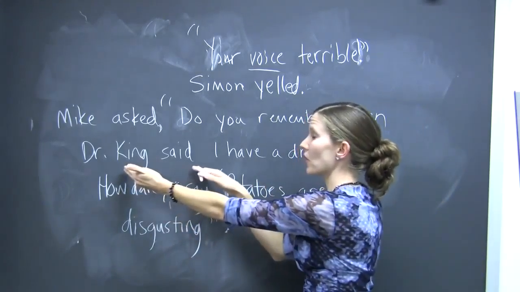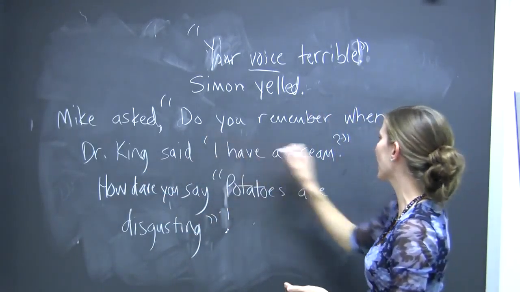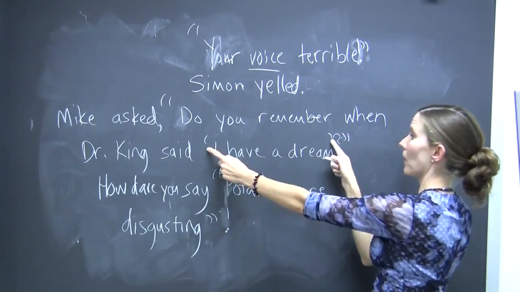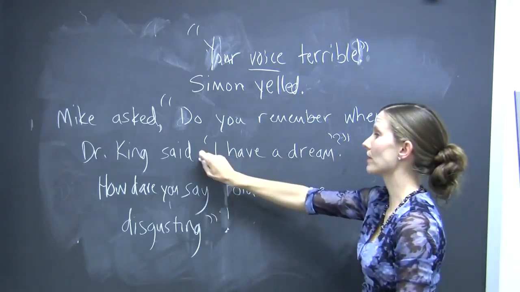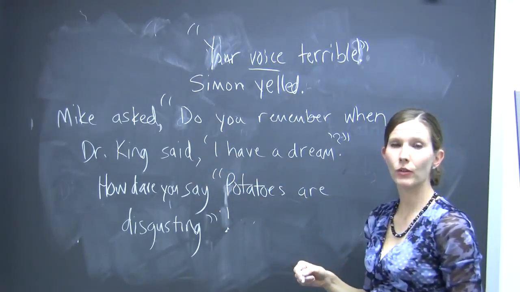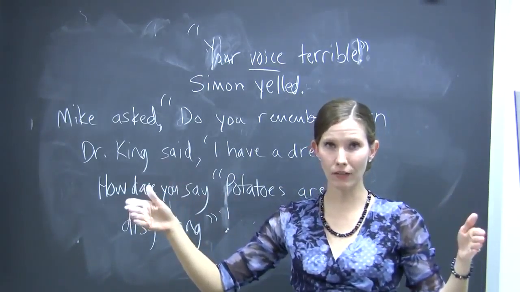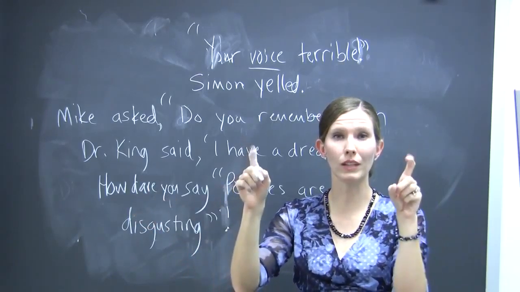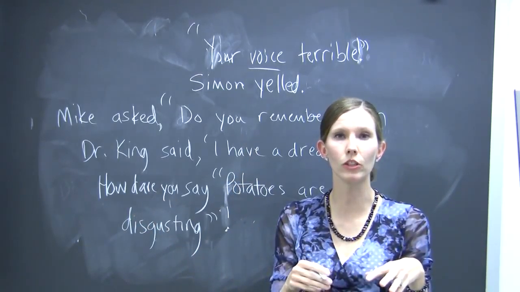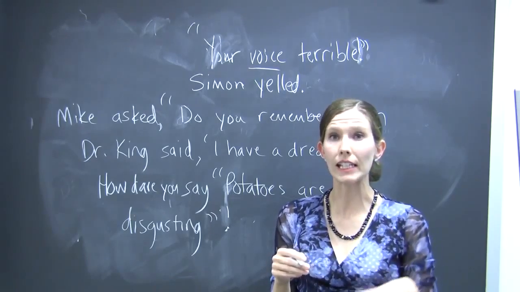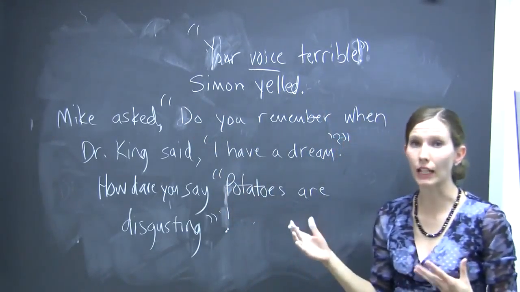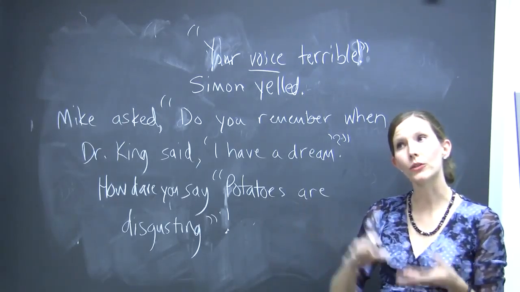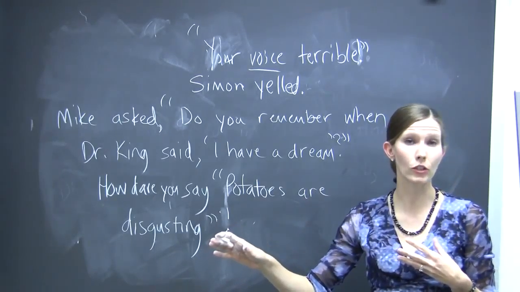So what the words Dr. King used were, "I have a dream." So I would use just single quotation marks. And then of course separate that with a comma. So if you use dialogue inside of dialogue, the way you indicate that is just with a single quote, which on your keyboard you would use an apostrophe is the key that you would type. Okay, so that's how you punctuate dialogue when you are using someone else's words in your writing.